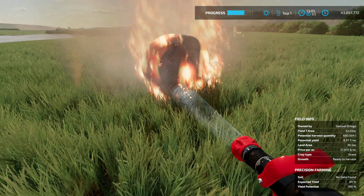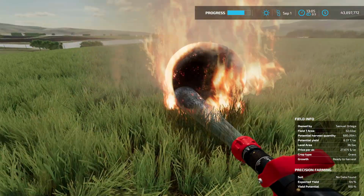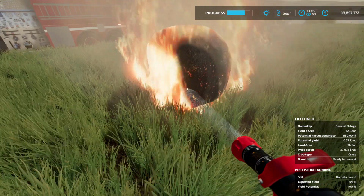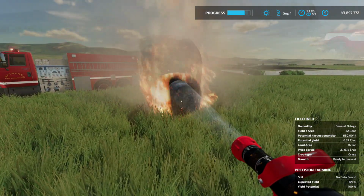Right now, the boys are getting the pump system hooked up from the tanker because we're going to need all the water we can get. For some odd reason, this bale is just not going out. I've been watering this thing down for a good solid 10 minutes, and we still got a relatively big blaze going on. This thing is cooking.